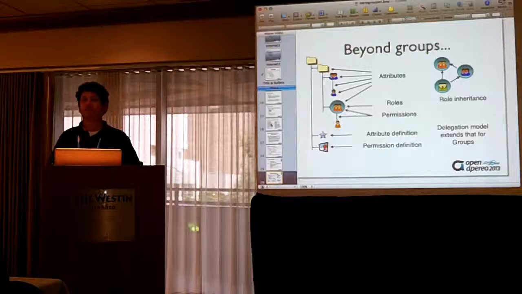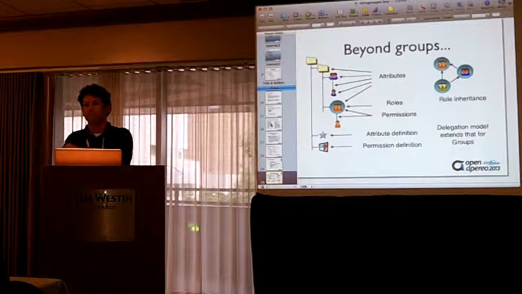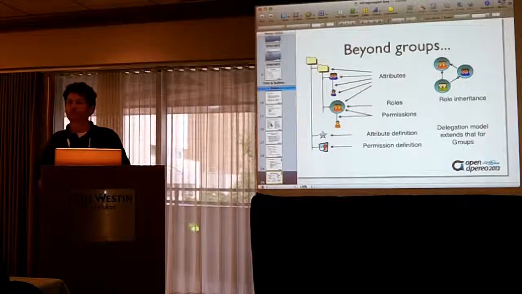I don't know if this is the right time to ask this, but we've been spending quite a bit of time looking at the attribute framework versus custom group types. Are custom group types being deprecated in favor of the attribute framework? Will we get into more detail about that later? In 2.2, the custom group types are broken. They're going to be replaced by the attribute framework. So, yes, I would definitely recommend going with the attribute framework.